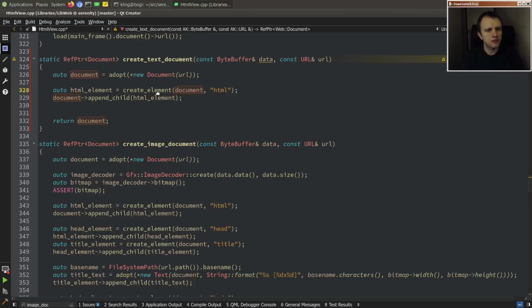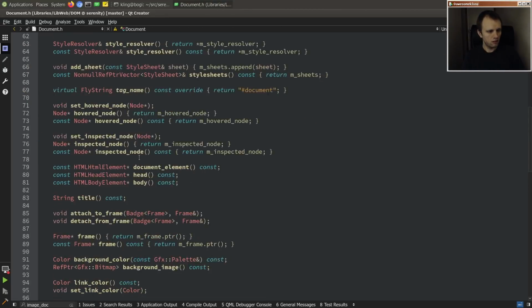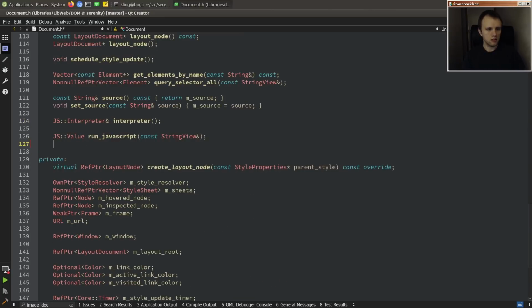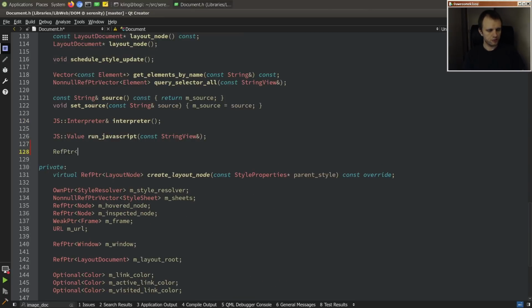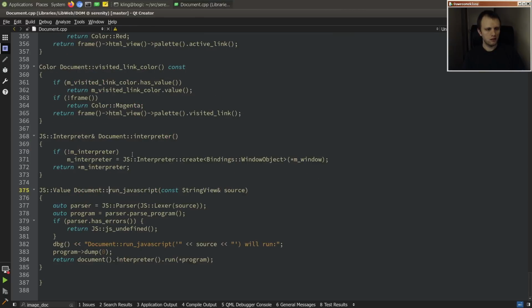That would be nice. Maybe we can add that. We'll add a document ref putter element create element tag name. That would be a useful API because we're going to need this API from JavaScript eventually anyway.